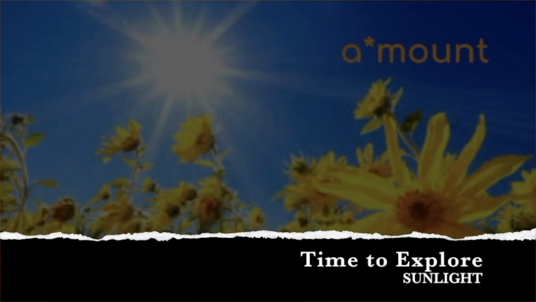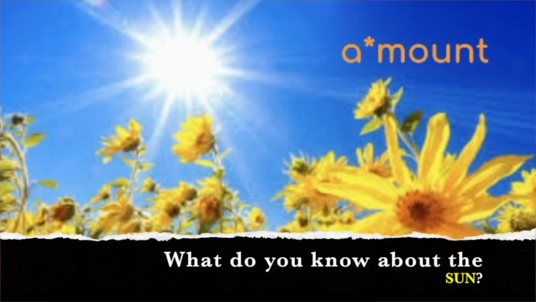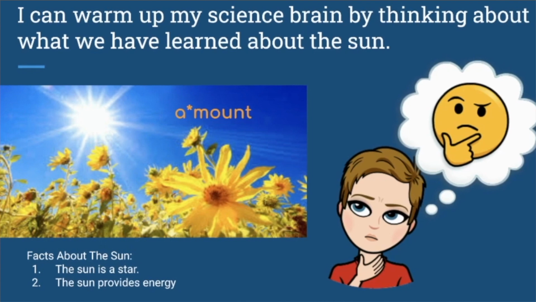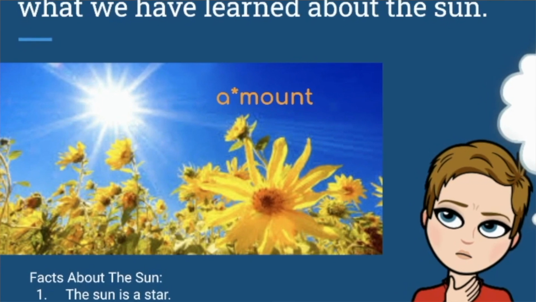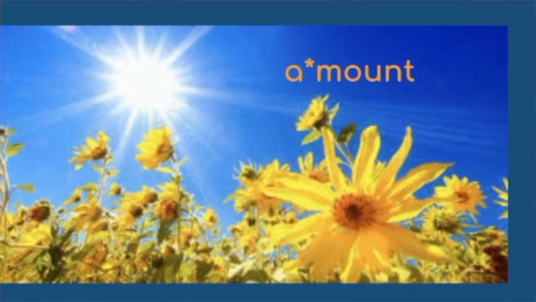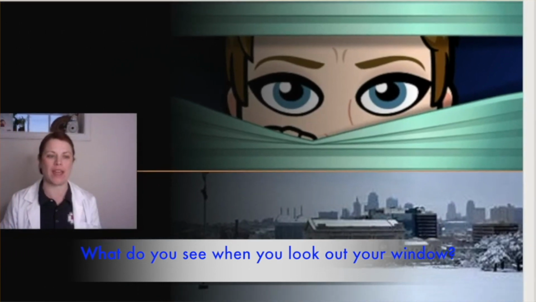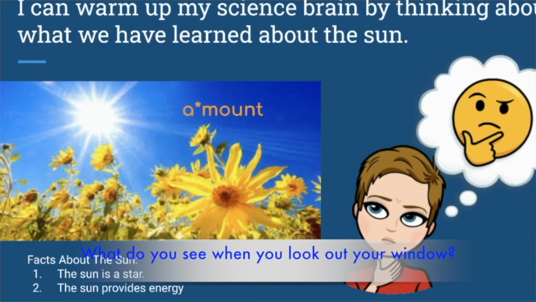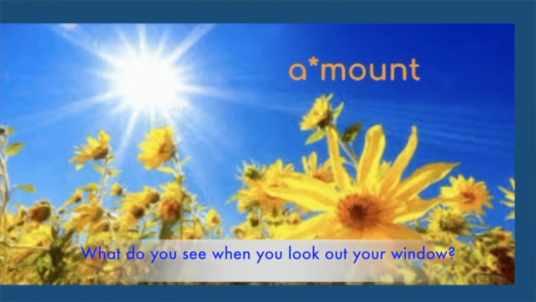Today, we are going to explore sunlight. What do you know about the sun? I have been thinking a lot about the sun recently. That means the past few days. I have been thinking about how when I look out the window, the light I see isn't always the same. What do you see when you look outside your window? Have you looked out your window to make a weather observation recently? No? Go and look out now.